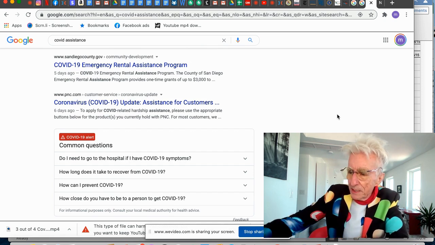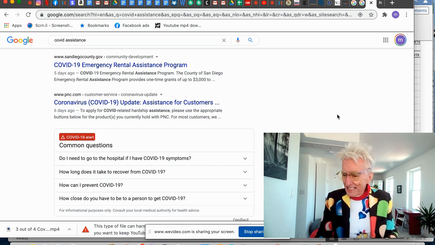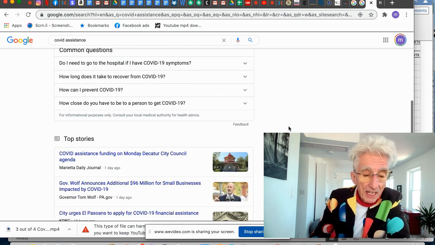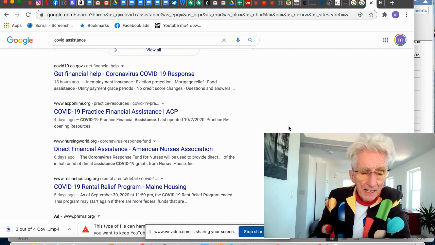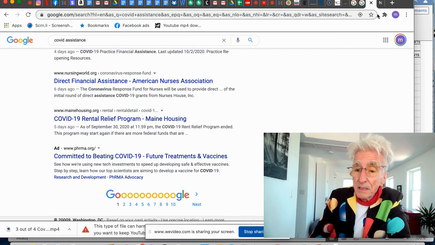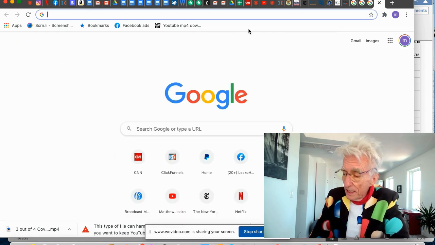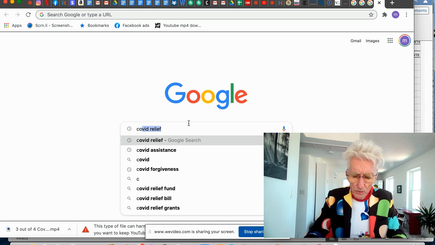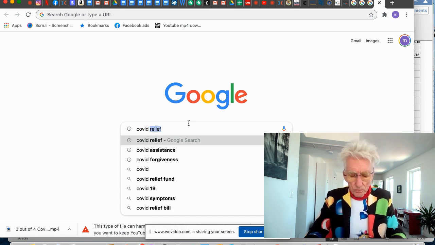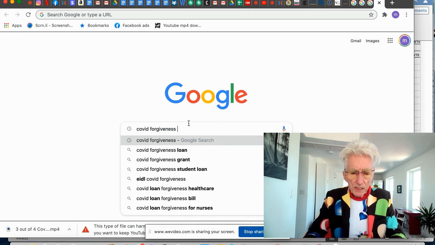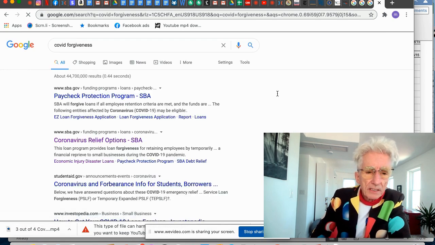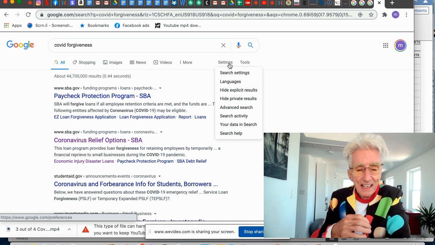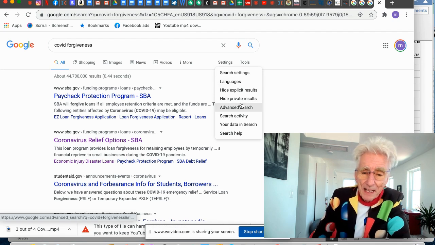Okay, you don't have to put financial assistance, but just assistance, and see what there's: rental assistance. There's assistance for COVID, PNC. Well, that's another word you could use. See, the Maine popped up. Some of them may pop up twice, but that's okay. So you have relief, you have assistance, and actually maybe forgiveness is interesting. COVID forgiveness. Yeah, let's try that. See what's that. Because you're putting the word COVID, so that's the key thing. Maybe you want to put coronavirus too and try a different search that way.